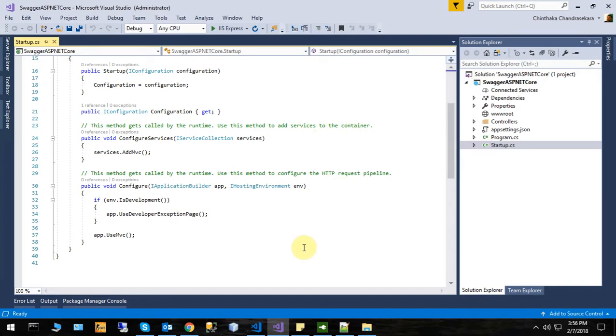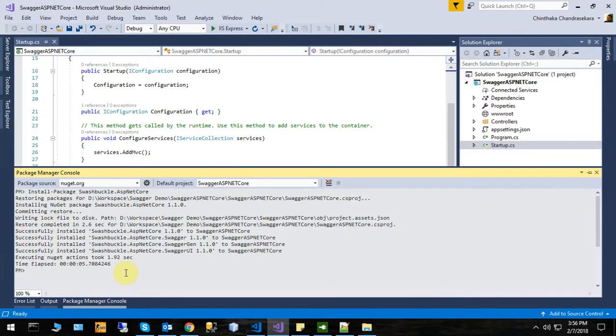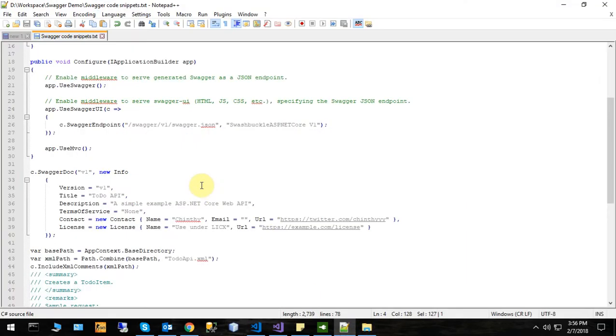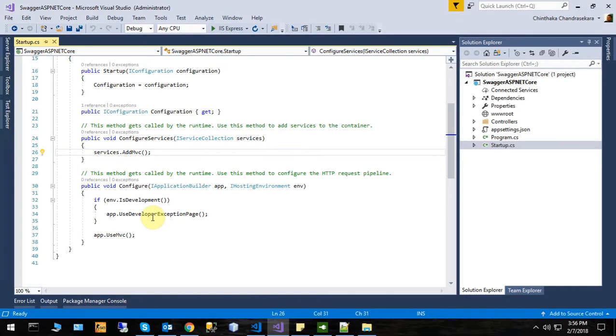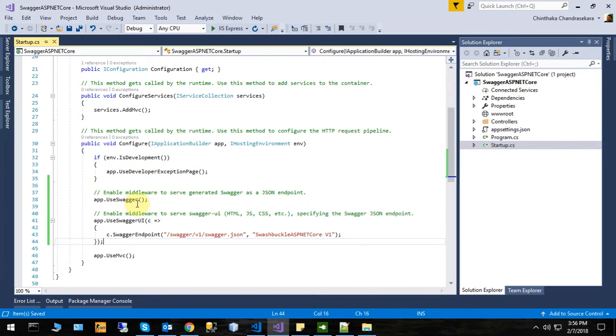So basically, when you want to add Swagger to an ASP.NET Core project, you have to add it to the pipeline as well as add that service to the container. So there is a code segment here. So for the configure class, you have to add the useSwagger method.